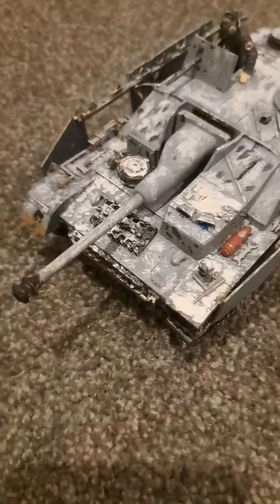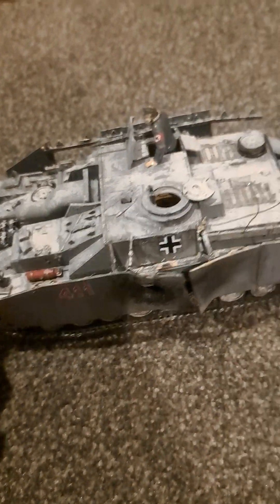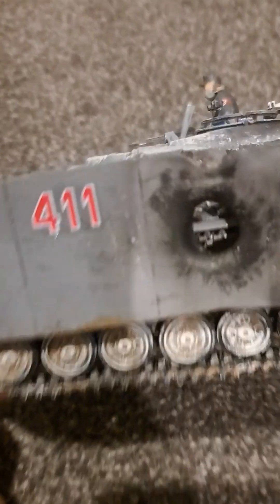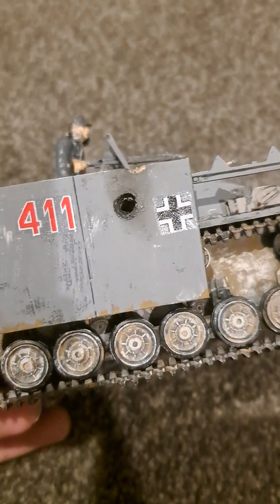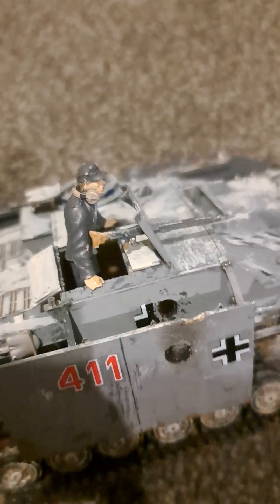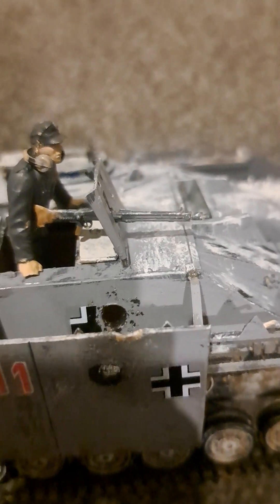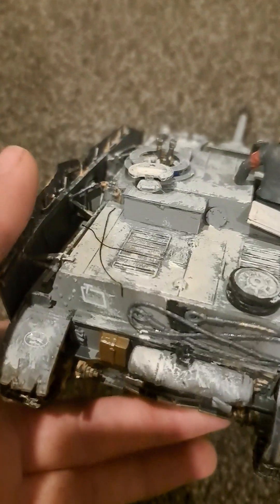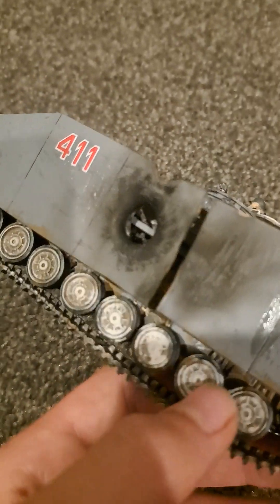This is my StuG. It was a German anti-tank tank, or tank destroyer. I've recently made some stuff to it. I've added a blast hole where an HE round has hit it and just blown out that panel. I've also done where some panels are missing and a round has hit and penetrated, but they recovered the vehicle and got a new crew. It has an MG 42 up there for anti-personnel and aircraft, and there's some rope here. I tried to use a lighter to dent it but it didn't work out too well — this is one of my first attempts at using a lighter to make it look cooler.